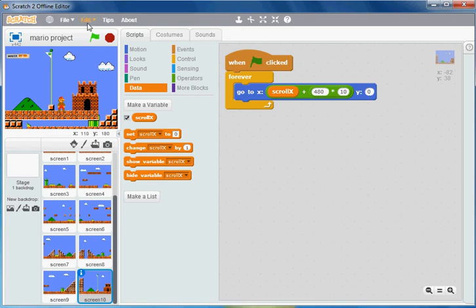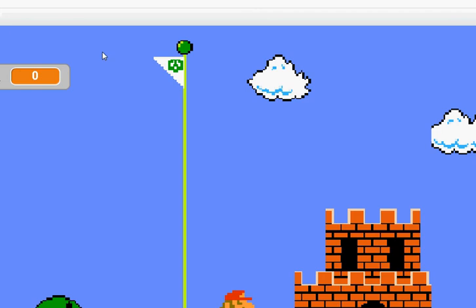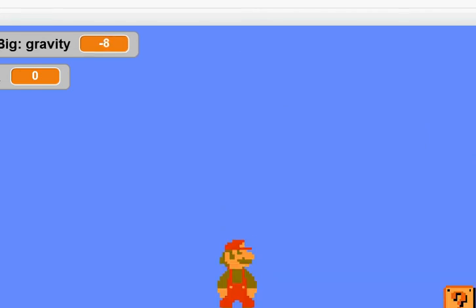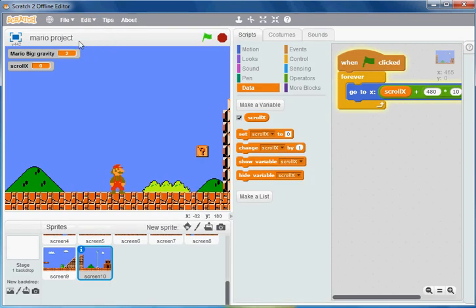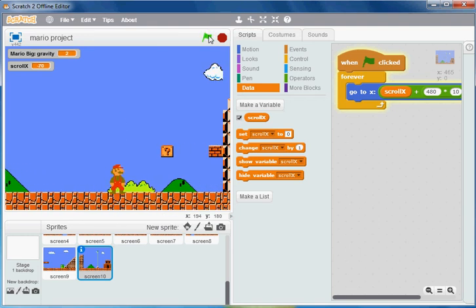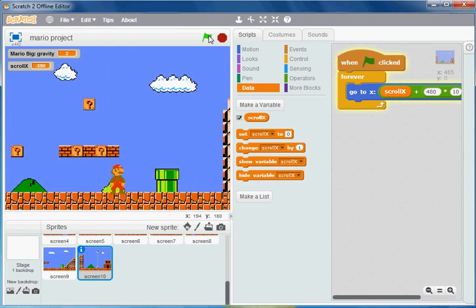So if things worked out here, when I hit this flag, Mario should drop. All the screens should stitch together properly, and we should be able to scroll to the right. Well, let's see. Let's hit that flag. Now you won't be able to see that because I'm only recording part of the screen, so let me try it like this. We'll hit that flag. Beautiful. Mario falls, and he sticks. Now we'll move him to the right, and he's scrolling. Let's try to go through the whole level here.